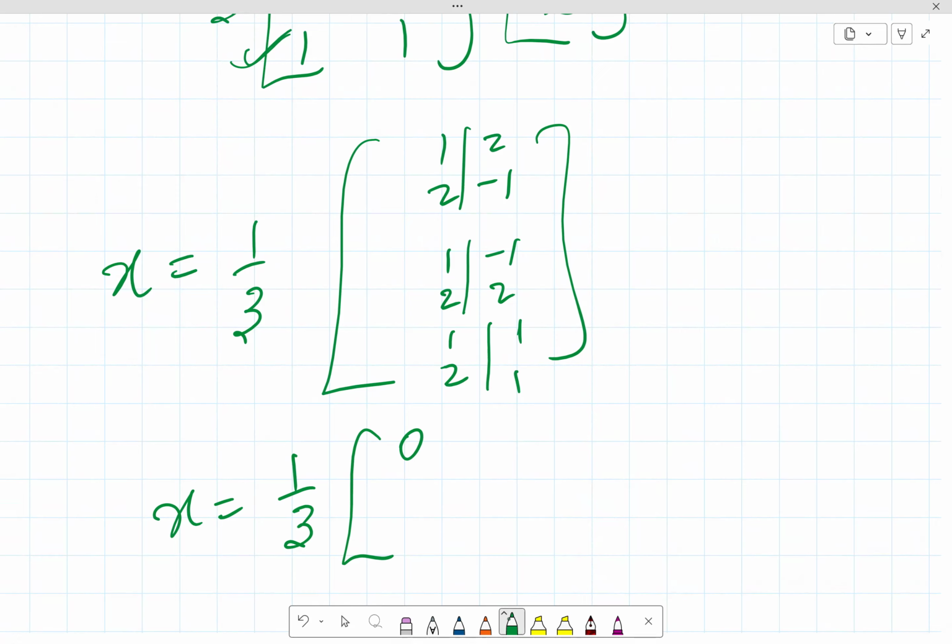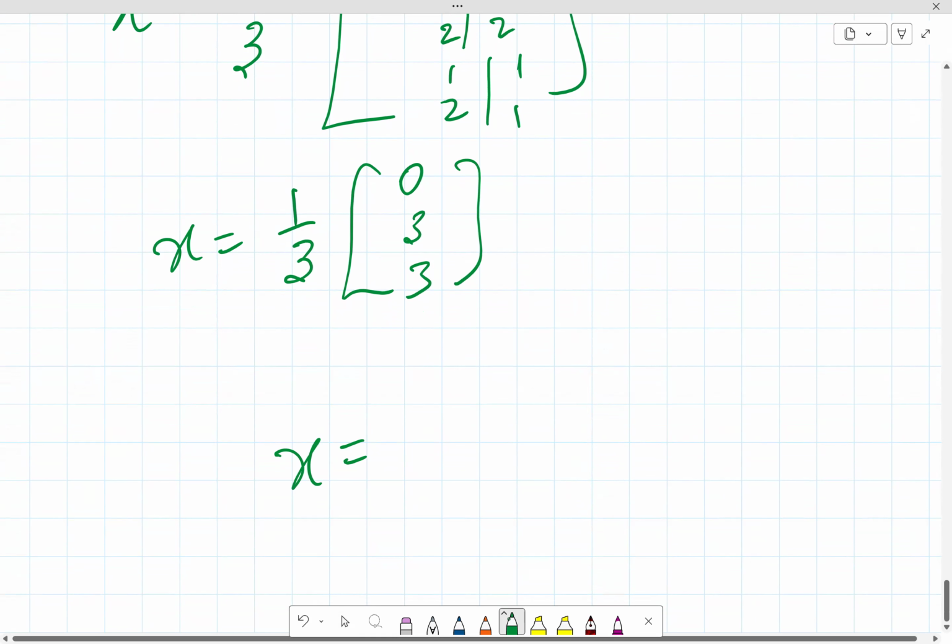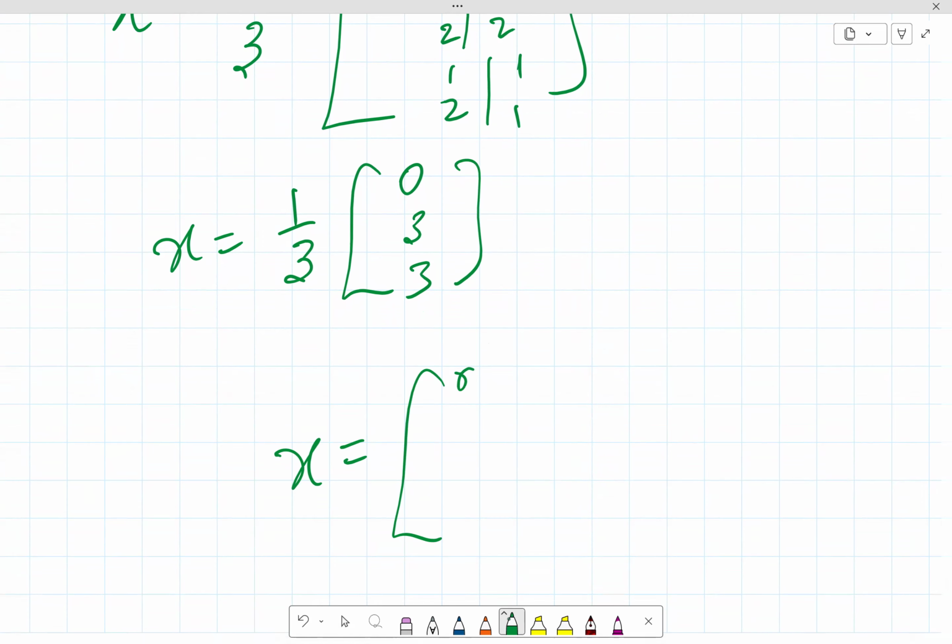Then 1 times minus 1, that's minus 1, 2 times 2, 4, 4 minus 1, that's 3. 1 times 1, 1, 2 times 1, 2, that's 3 again. So lastly, if you divide through by 3, you have 0 over 3, 3 over 3, 3 over 3.